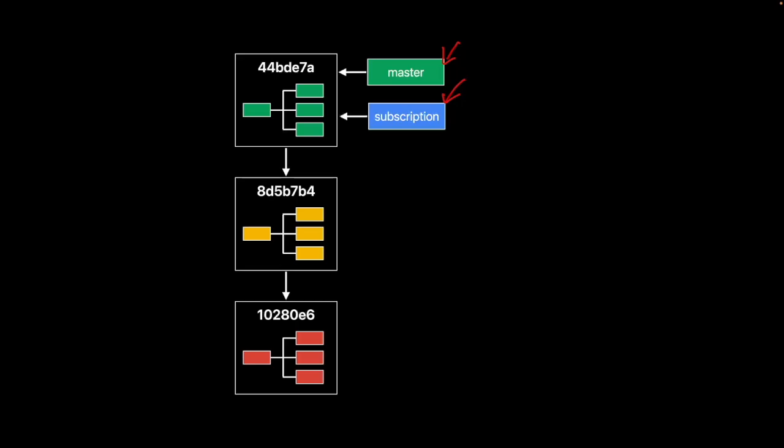Multiple branches can point to the same commit. So, how can we identify the current branch in use? The currently used branch is identified by reference head. Typically, head points to the most recent commit of the current branch. In this diagram, head points to the master branch, indicating that the current branch is master. If you change the current branch from master to subscriptions, you can see that head changes from master to subscriptions.